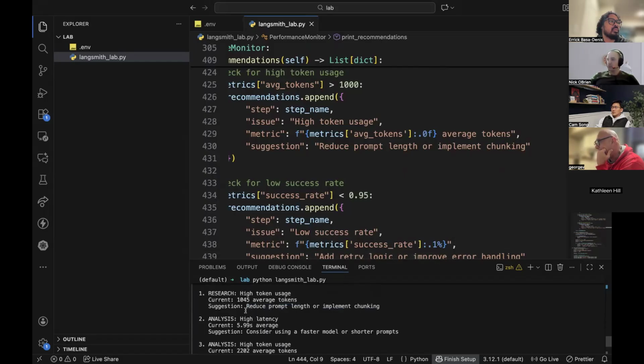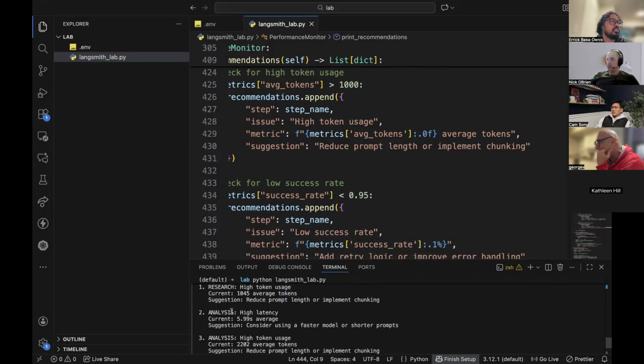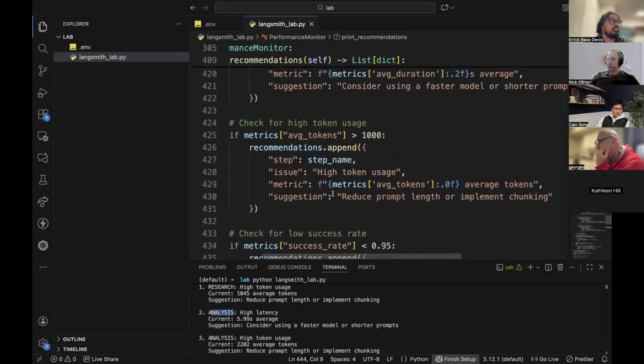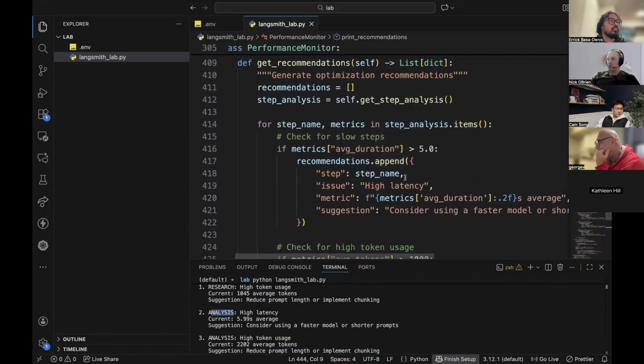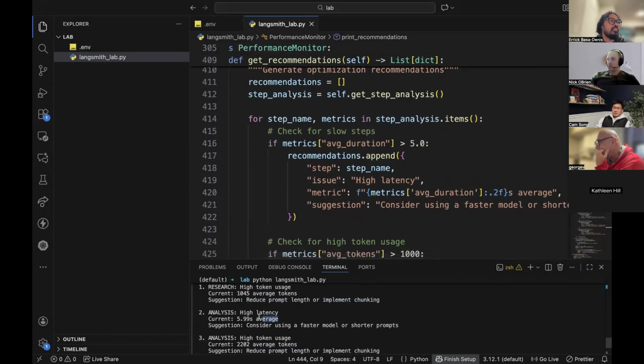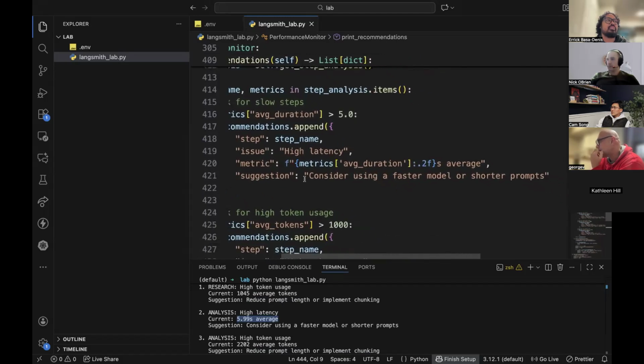And then it does the same thing for the other nodes. So for analysis, we see there's high latency. So let's look up here. We had an average of 5.99 seconds. We see over here, if it's greater than 5 seconds, then we want to do the same thing. And it gives us our suggestion: consider using a faster model or shorter prompts.